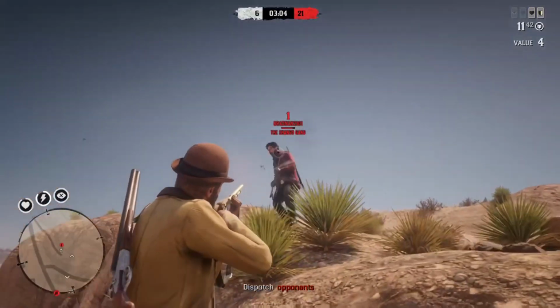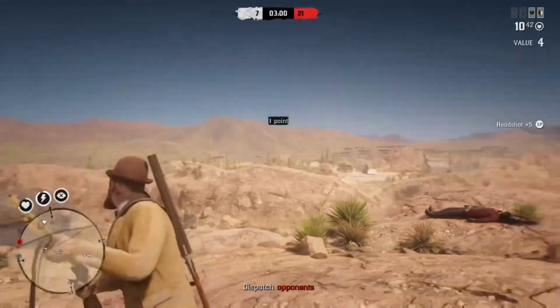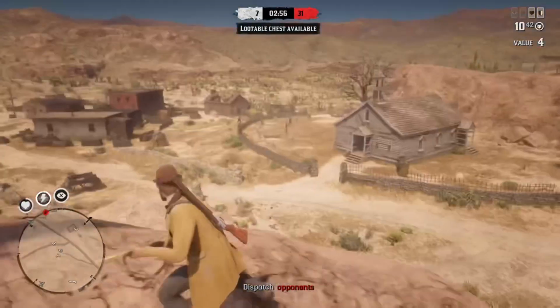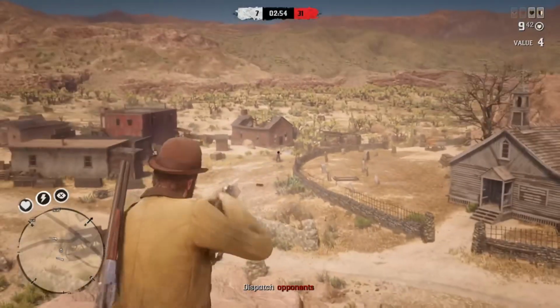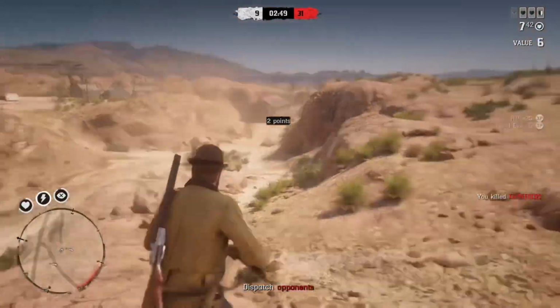Here, after this kill, you'll see me using the varmint rifle for a pretty long distance headshot, which is pretty standard for the varmint rifle, and it's actually usually better than this. But when I activate the Slow and Steady, it actually increases the accuracy of the varmint rifle and makes it an even better shot.